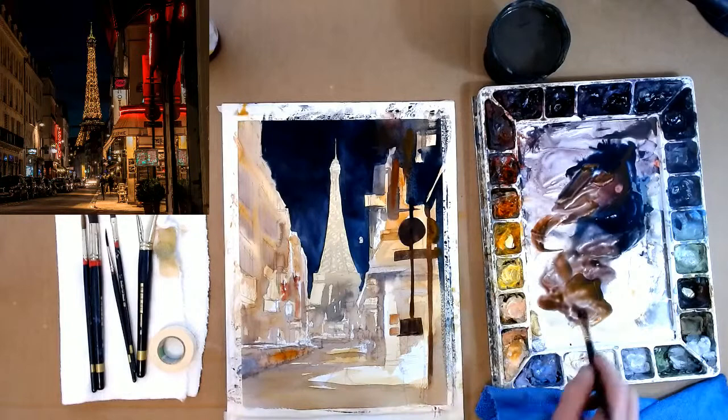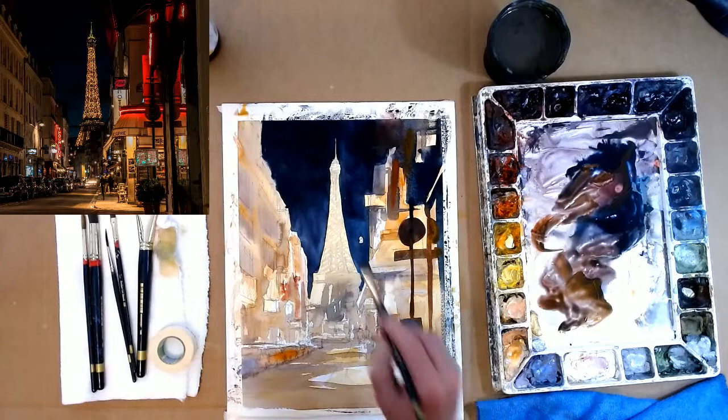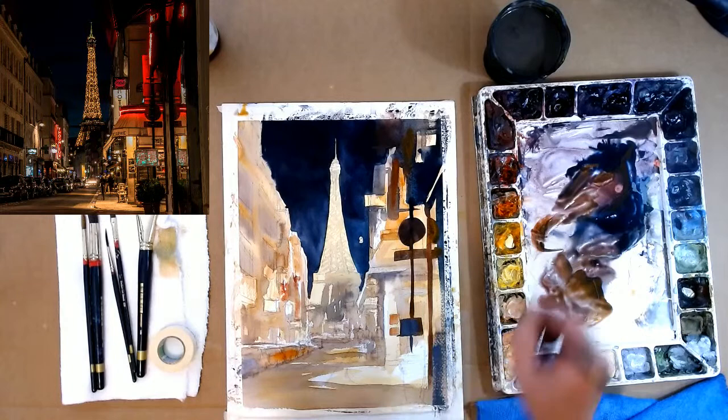You can also put some color in there. If you feel like you need some color, put some color in there. So I'll put some blue to match my blue sky. Then down here, we just have a bunch of dark. Put a little bit of water in there.